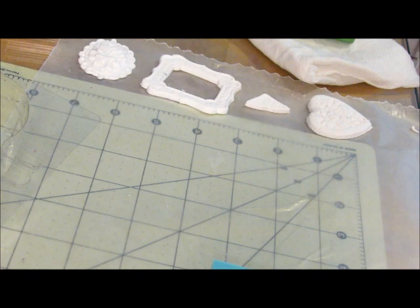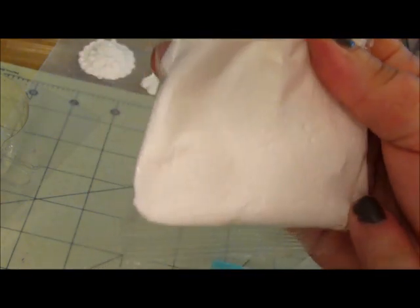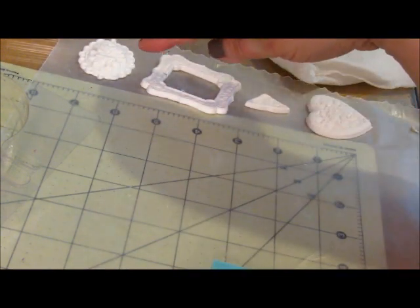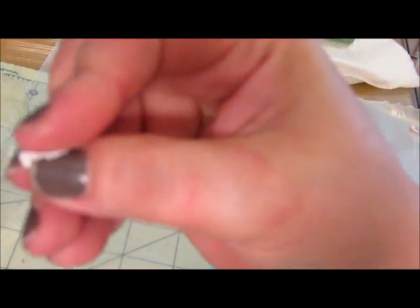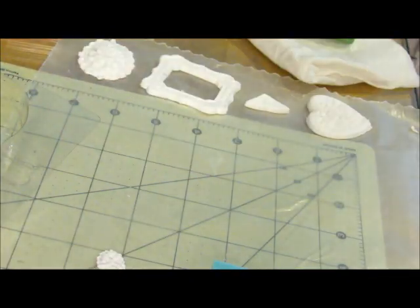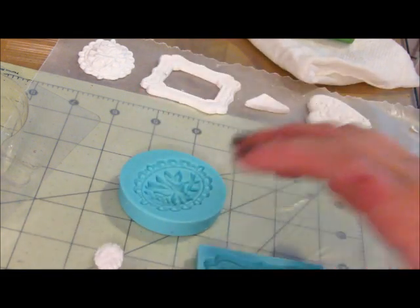You can also buy this clay separately — it's like $7.99 for this big pack and a little goes a very long way. You can probably use it in other molds you already have too. This is really fun to work with, especially for cards and layouts because there's no weight to it at all, and it's pliable. Here are the little cabochons — it's like fun foam. It turns into fun foam basically. Check it out and leave any comments if you have any questions. Have a good day, bye!